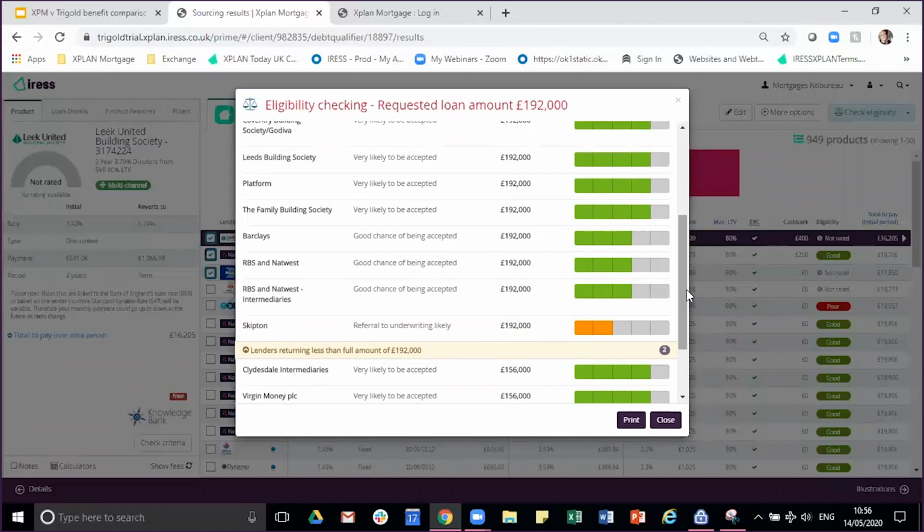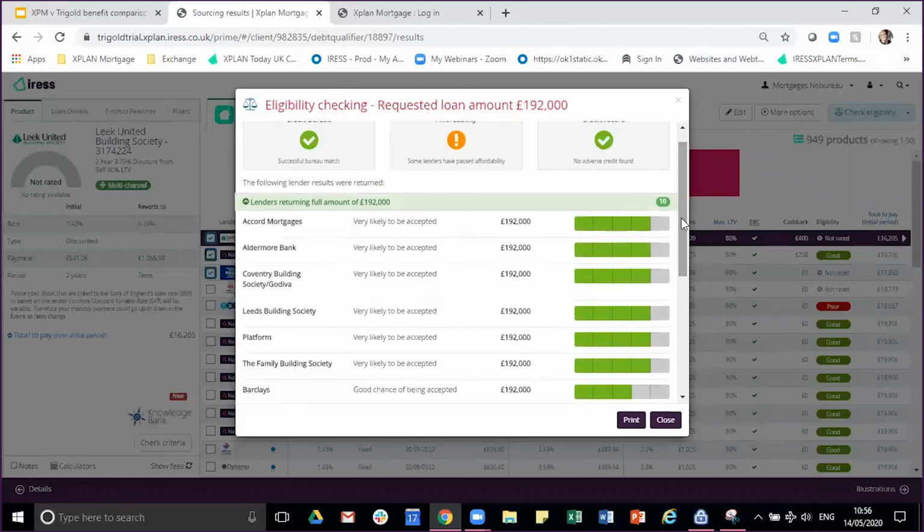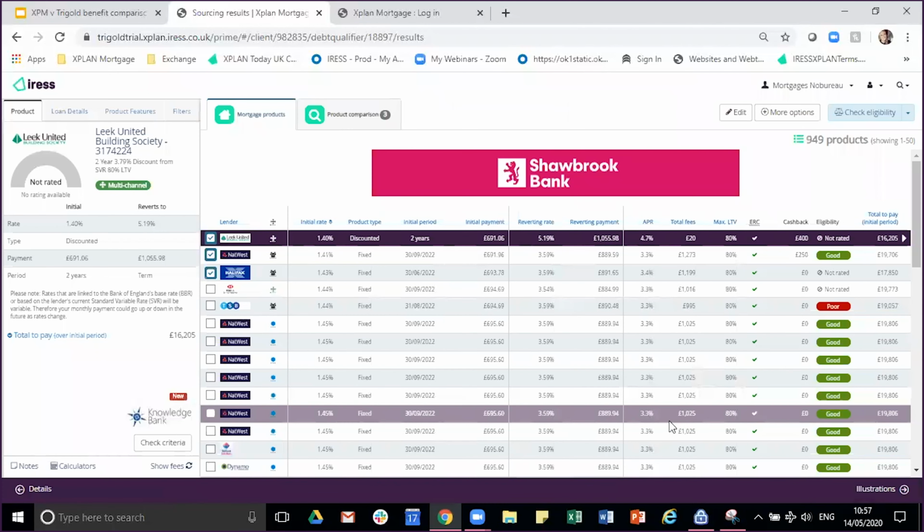So obviously not all lenders, but a fair amount of lenders on board to give you an understanding of how likely the client is to have their loan amount accepted. You can then print that off for your client as well. Okay, so again, eligibility module, it's all part of the package if you upgrade, even if you were to just upgrade to the mortgage sourcing module.